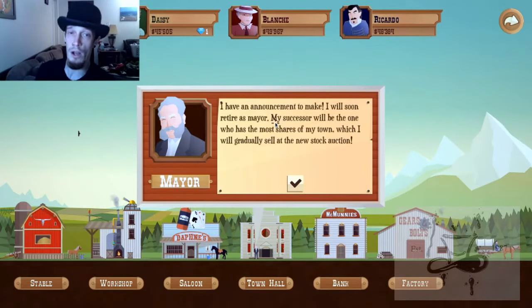I have an announcement to make. I will soon retire as mayor. My successor will be the one who has the most shares of my town, which I will gladly sell at the new stock auction.